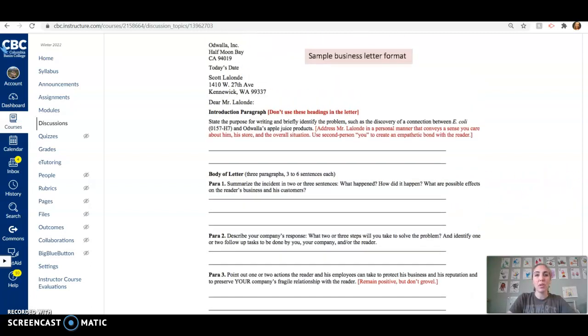And as you take a look at this letter, you'll notice that this one is much more oriented toward a customer, as opposed to the memo, which is much more oriented toward people within the company. So it's important to pay attention to your audience as you're writing as well. A letter to a customer is going to be much more approachable and friendly in tone, whereas a memo is much more business-like, because in the letter, we're trying to retain these customers, right? If we had to recall a whole bunch of juice and it was inconvenient for the customer, we want to make sure that we are responsive to that inconvenience and that we are trying to retain them as a customer. We don't want to lose this contract. And so the letter is much more conciliatory in nature as opposed to the memo, which is much more business, detail specific kind of stuff.